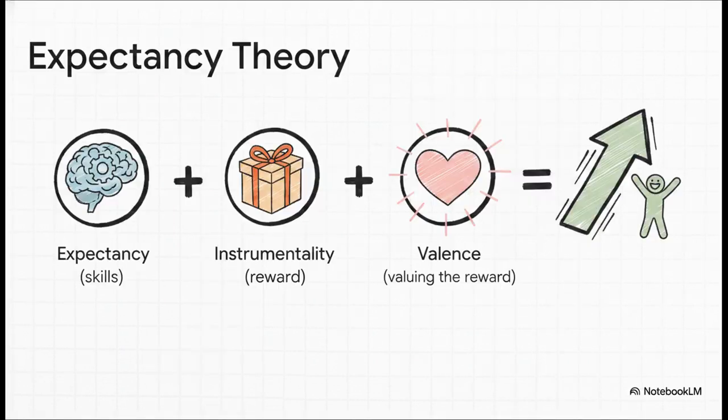Victor Vroom's expectancy theory further proved this human complexity. Vroom showed that positive motivation is fully dependent on a specific formula of 3 variables: expectancy, instrumentality, and valence. Let's look at a real-world application. Imagine an IT organization trying to motivate its engineers. Even if they achieve 2 of these variables, say the engineers know they have the skills, which is expectancy, and they know a reward is on the table, which is instrumentality, if that reward is something they literally do not care about, which is valence, their positive motivation just completely crashes. All 3 must be present, or the whole thing falls apart.